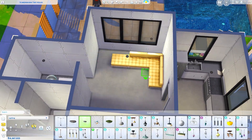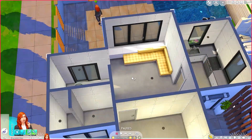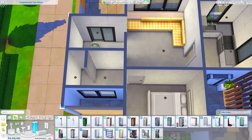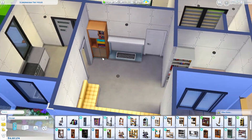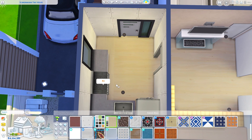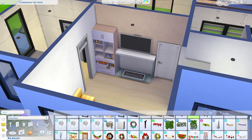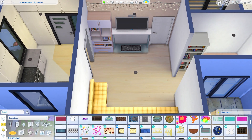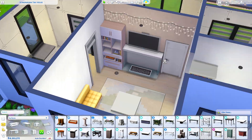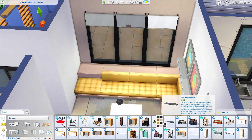I had some fun with the bathroom color scheme because I found out one of the toilets comes in a pink swatch, which I was not aware of. It's a cute pink toilet I've never used before so I had to use it. For the living room you can sense the color scheme from the accented walls — I went with yellow for the sofa instead of pink, but still using that soft light beige wood swatch. We're using a lot of Dream Home Decorator for this house, and that wood swatch was essential.